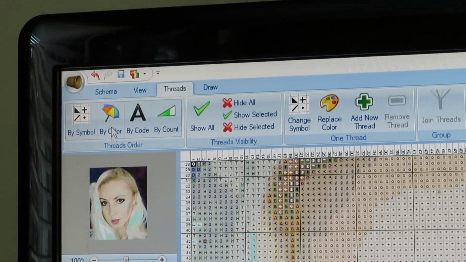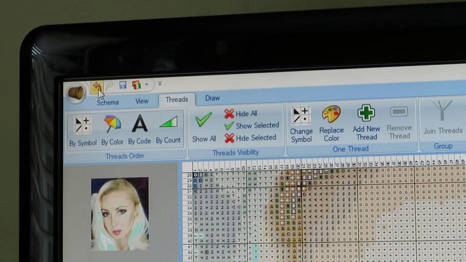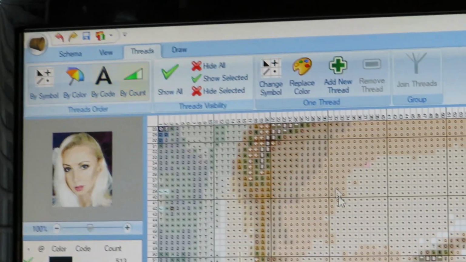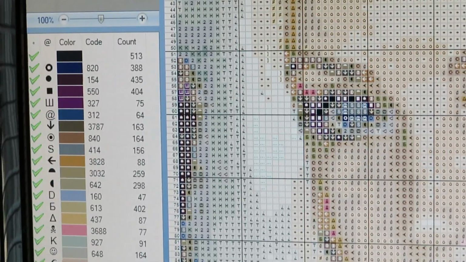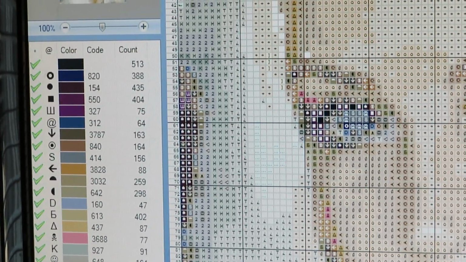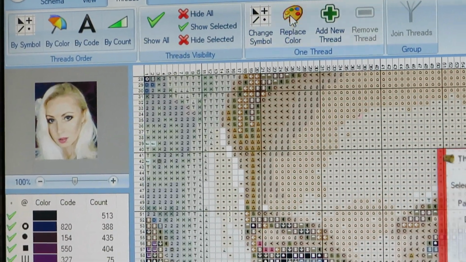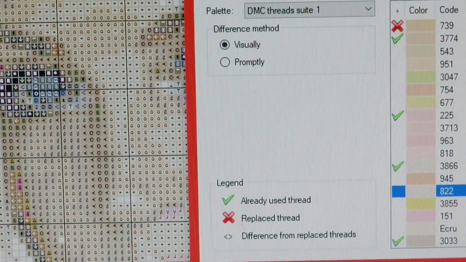So here on the top of the screen, we have this little arrow, you see that? If you click on it, you will undo your mistake. Then you click the color which you want. Maybe you want a different color, then you click OK.